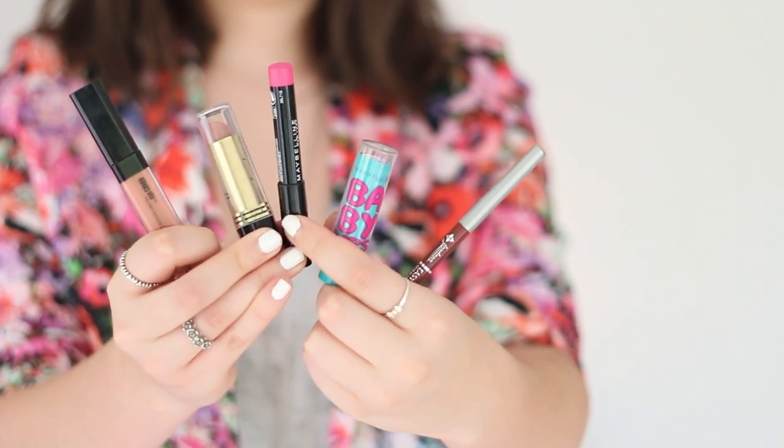1, 2, 3, 4, 5. Five lip products. So my Jordana Tawny lip liner, which is my fave, my Tony Bray lip gloss in the color Chic, Baby Lips, random color, Jordana, I think it's nude lipstick, and the one I'm wearing today, which is the Maybelline Color Drama lip pencil. And I just like a lot of lip options in my bag, and I'm too lazy to take them out. I have some hand sanitizer, other things of interest, a mirror. A padlock, gym people will understand that.